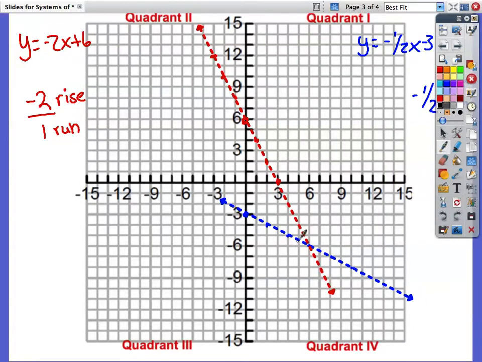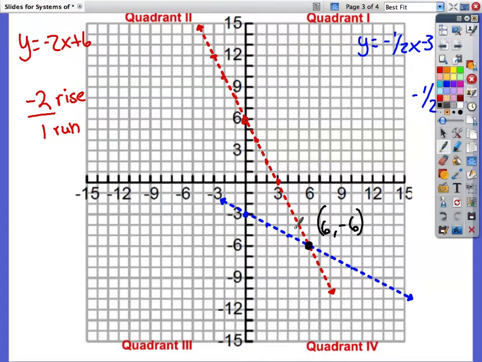So it appears right off the bat that they intersect at the point (6, -6). Now this is one of the weaknesses of a graphing method: everything has to be done just right, neatly, to tell exactly where they intersect. Even on the computer, I had a hard time getting my line to line up perfectly on my points. It's much easier on a piece of graph paper with a ruler and a pencil, but it's still a weakness, especially if you don't end up with an intersection on a solid point of whole numbers. If this was 1.5, it'd be difficult to see if they intersected between x is 1 and x is 2. So this only really works well for systems that have a solution with whole numbers in the x and y values. There are definite limitations.